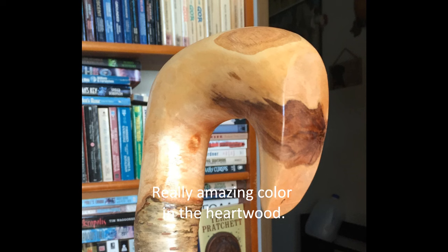Now, I've scribed a couple of lines across the top, down that side, showing where I'm going to cut those sides. I'll have to redo this one, because I think the next cut I'm going to make is right about there. Take that front half off. It's got plenty of meat right in through here to make a nice handle. So I'm going to go just this side of the pith, I think. I can always take off more, but once it's gone, it'll be tricky to put back on.